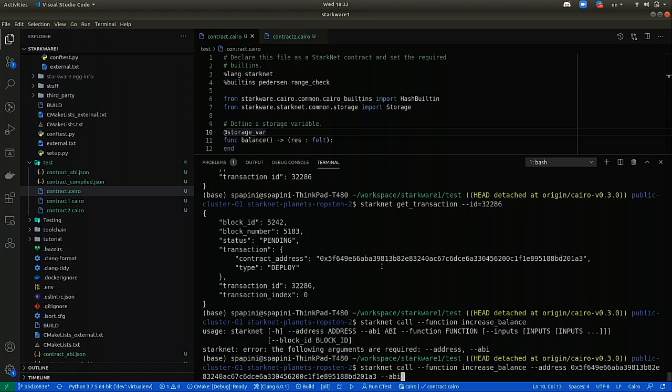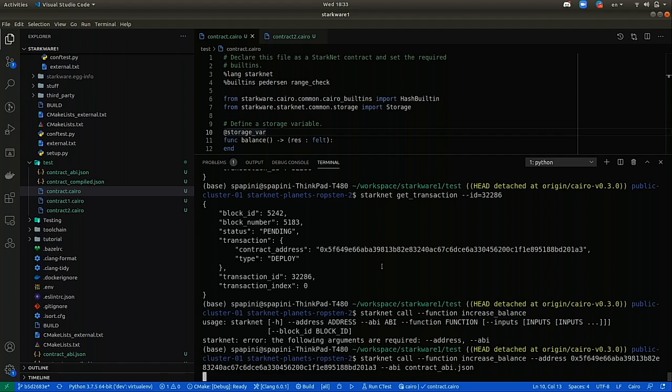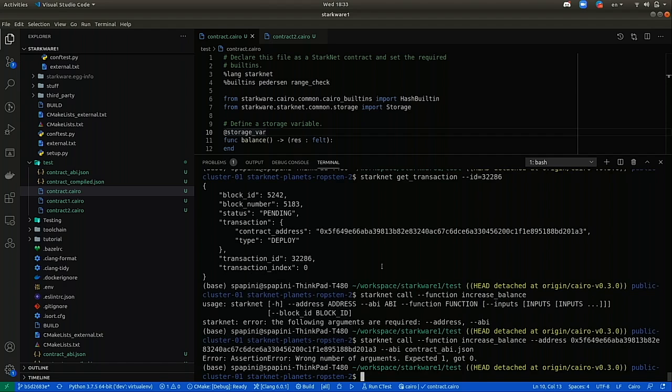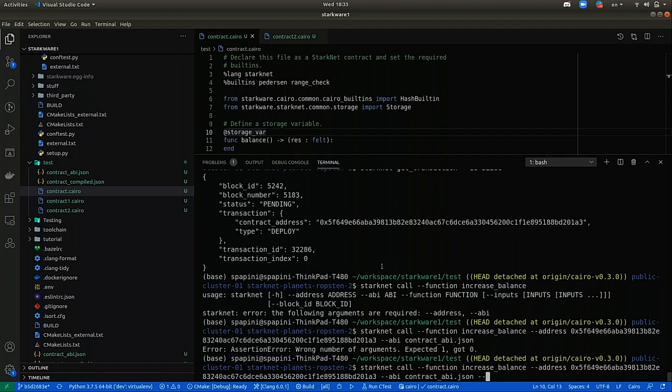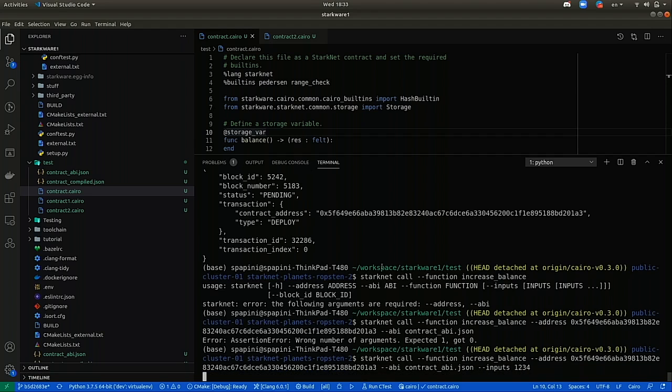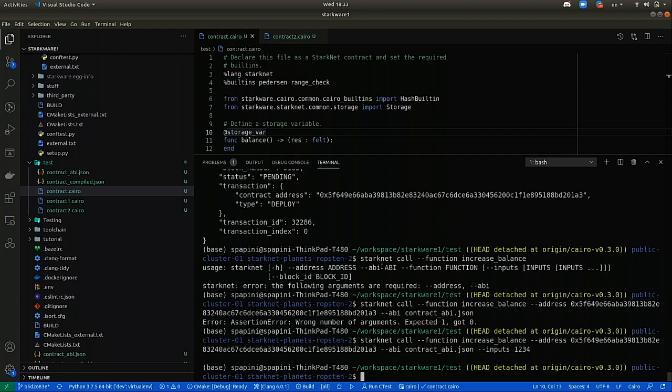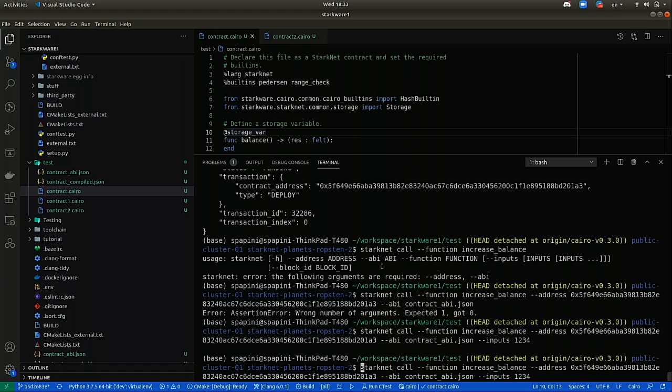And the ABI is one of the artifacts of the compilation I had. I need to add an argument at the inputs. So I'm adding balance, how much I want to add. Let's say 1, 2, 3, 4. Okay, so the call passed successfully.